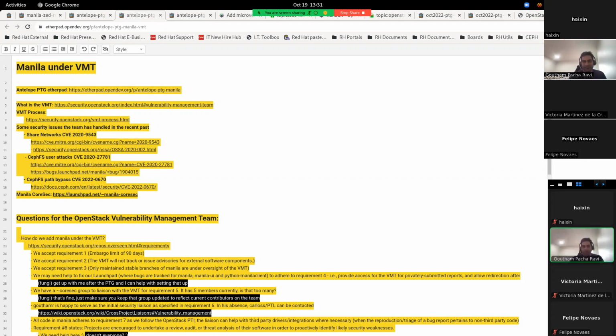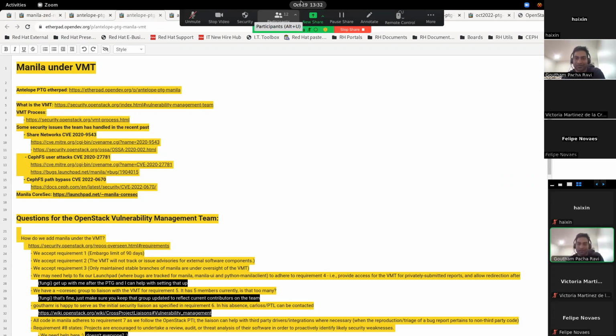So the VMT is the vulnerability management team. If you're an OpenStack operator, you may have been in touch with the OpenStack VMT in the past to report security issues. And if you're a contributor to OpenStack and to Manila, you must know there is a vulnerability management process.